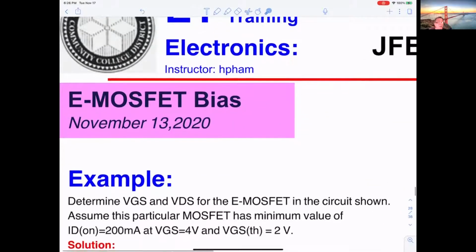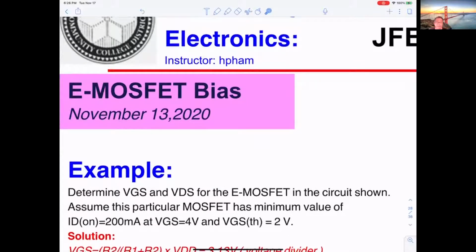Example. Determine VGS and VDS for the E MOSFET in the circuit shown, assuming this particular MOSFET has a minimum value of ID(on) 200 milliamp, VGS equal 4 volt, and VGS(th) equal 2 volt.